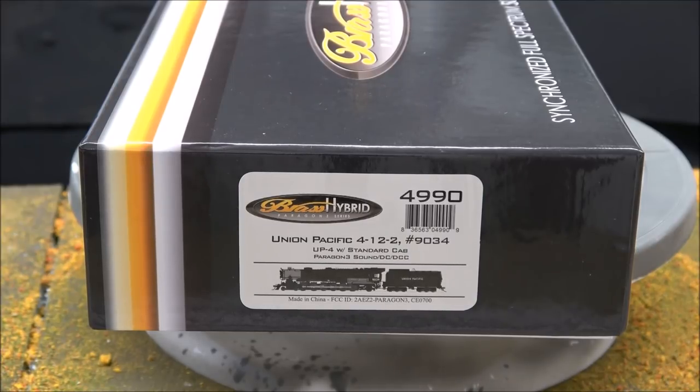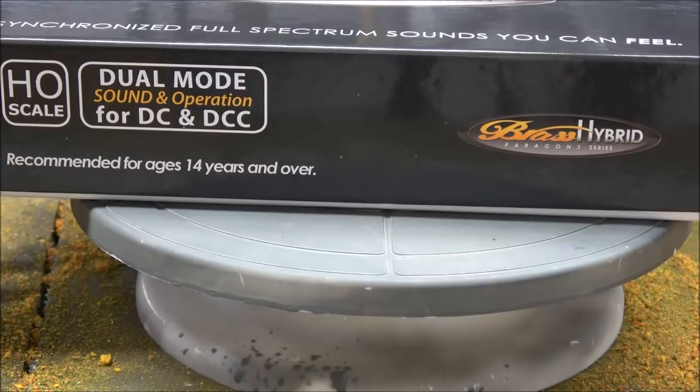This is equipped with Paragon 3, which means you've got a subwoofer. If you decide to purchase a subwoofer, that subwoofer will supplement sounds from the locomotive wirelessly, creating kind of a trackside experience. You can also operate this in DC and regular DCC with 28 functions listed. Let's get the box opened up and see what's inside.